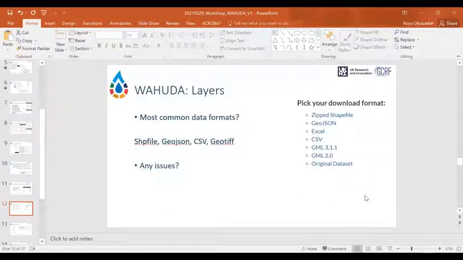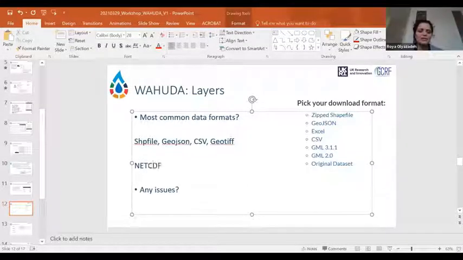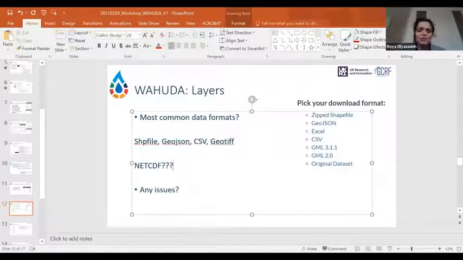She mentioned a list of common file formats, but there are currently many data sets in NetCDF. Therefore, can the platform handle NetCDF files similar to others? I'm not sure. NetCDF is a little bit complicated, but I will have a look and search if it's possible to load it. But I don't think that the GeoServer, this platform, can currently handle NetCDF. But I will have a look, and if it's possible, I will let you know.